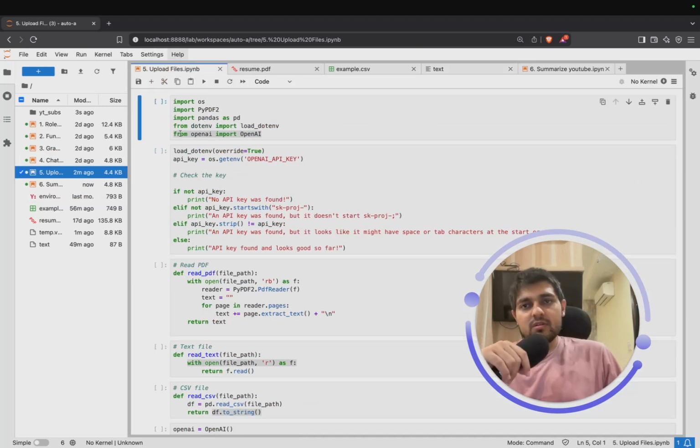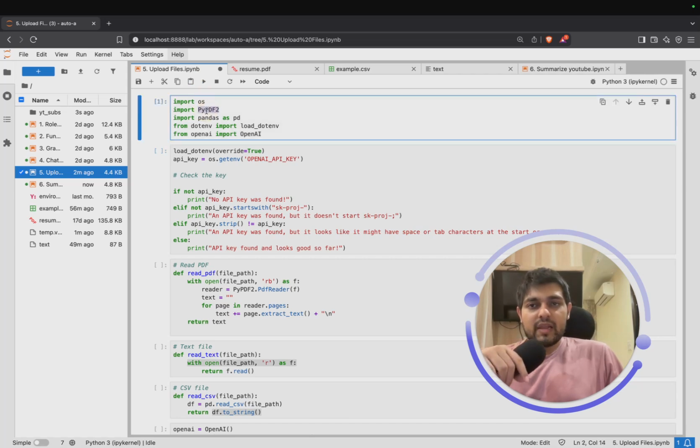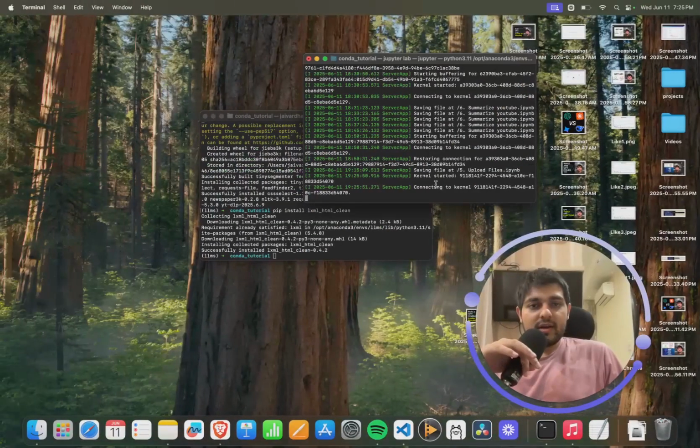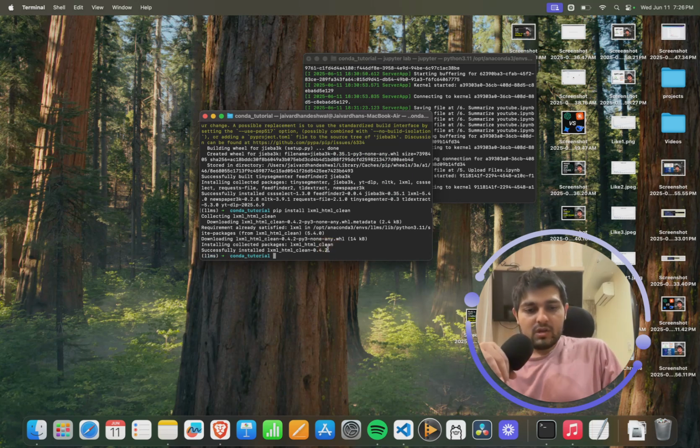So let's start running this code. Also, if you don't have this library right now, you can install any library that you want directly, like you have activated your Conda environment. I'm in this LLM's Conda environment. You can simply pip install library name, and you will have that library installed in your environment.